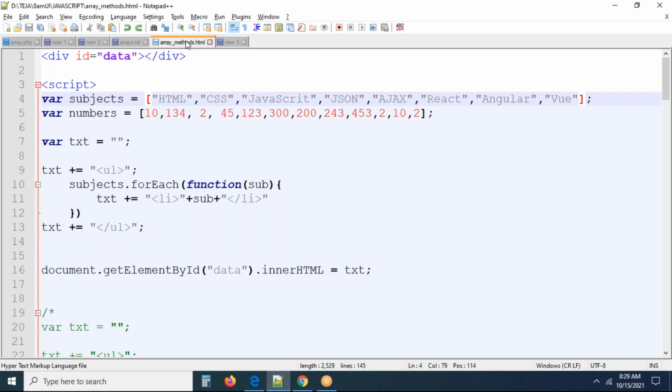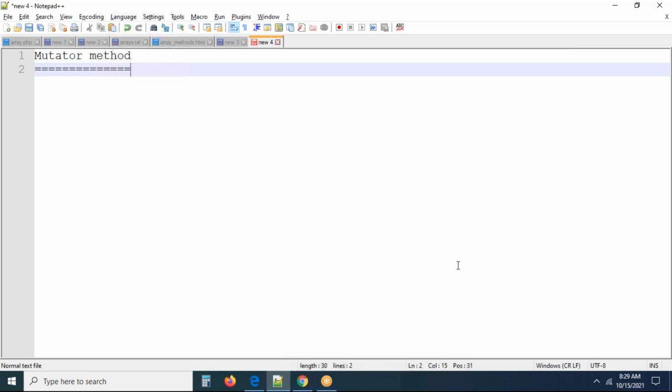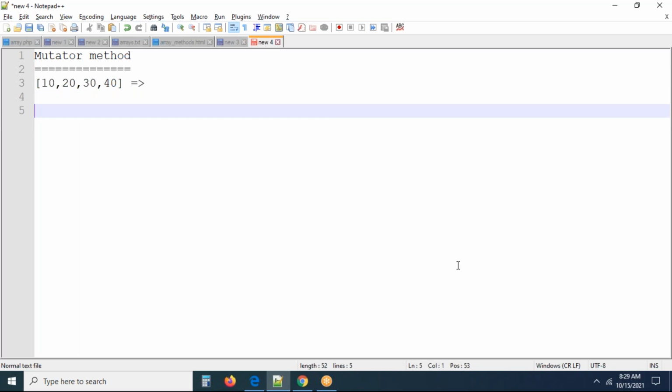Generally there are two things here, guys. Mutator methods. What is the meaning of a mutator method? Some methods are called mutator methods. Actually, I have some values in the array like this: 10, 20, 30, 40. After iterating by using mutator methods, the values of the array may change.